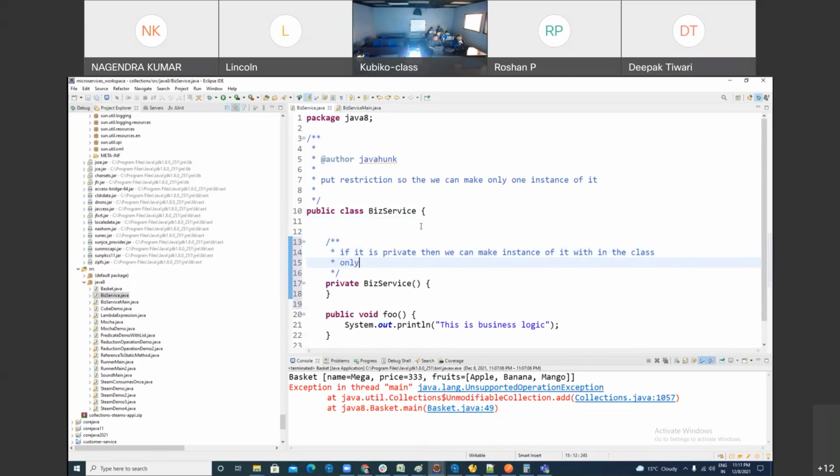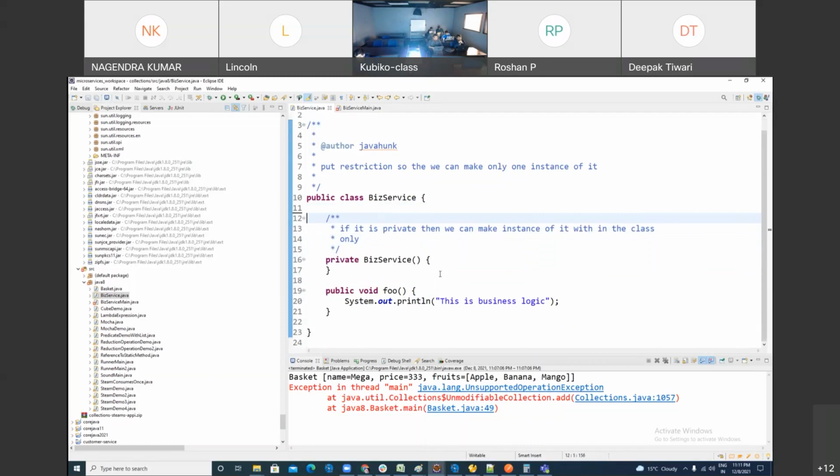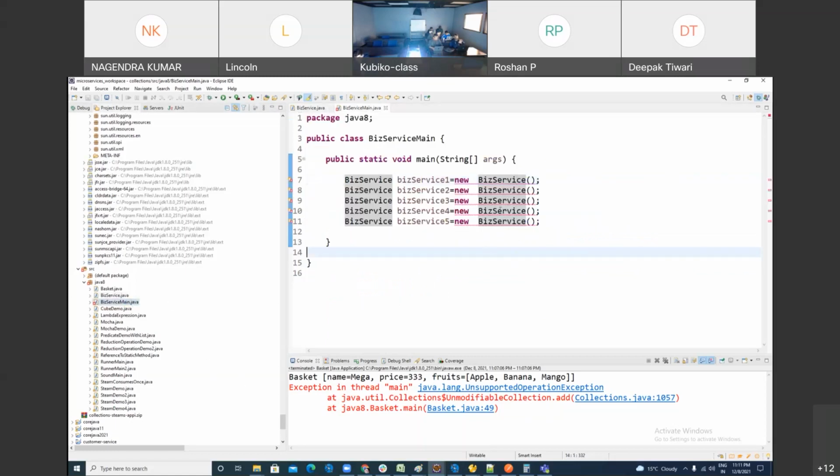Make sense? Done. The first thing is make your constructor private. Here it started to cry. Why? You cannot make an object like this, because you cannot call the constructor outside the class. You know it, right? Done.